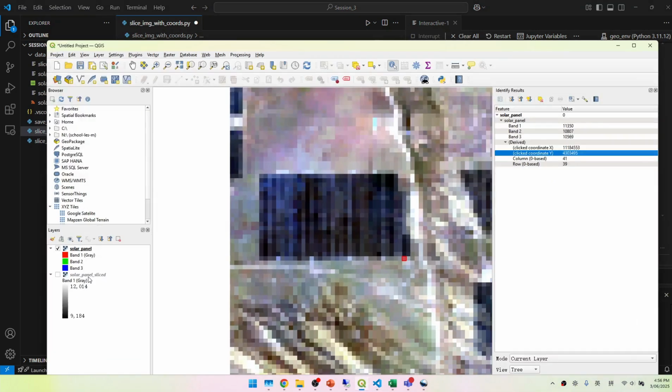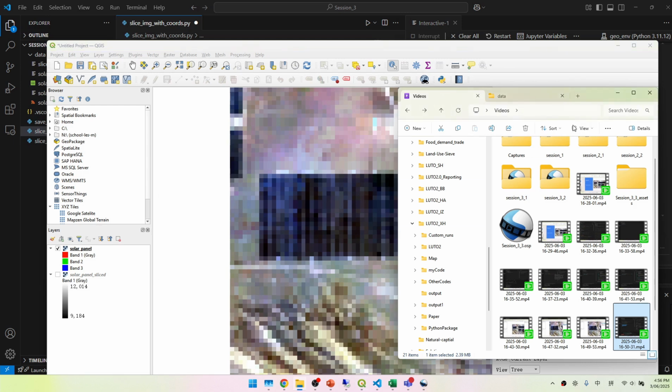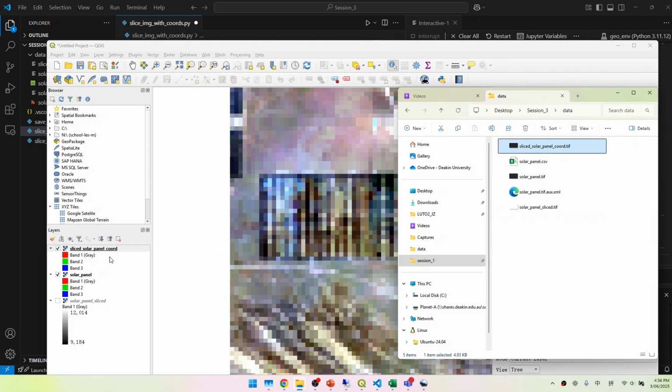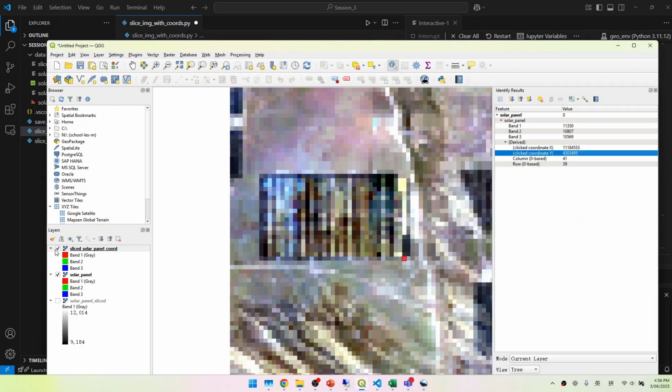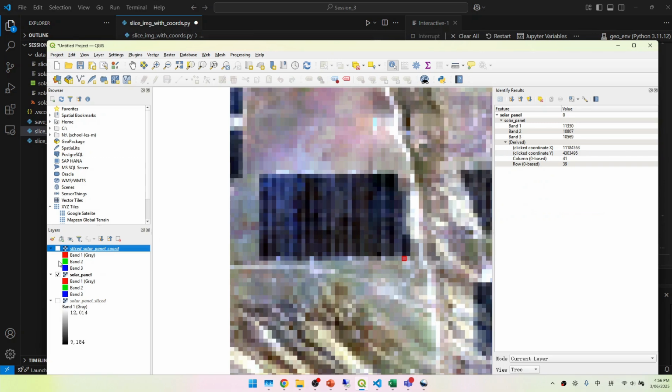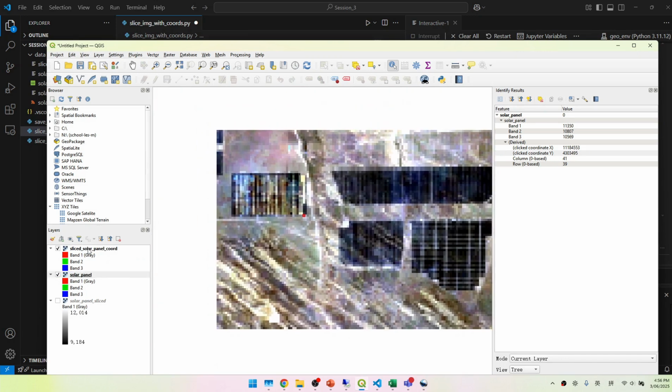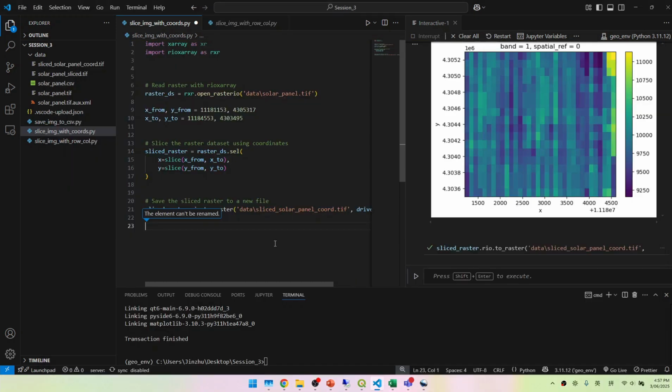Let's pull this data into QGIS, this one. Okay, how good is that? I could say this is a very simple command and helped us a lot. See, we sliced the correct data.